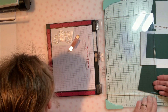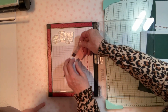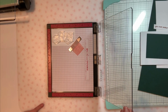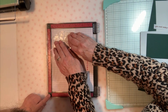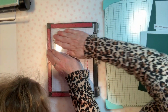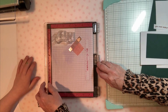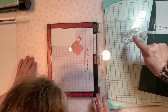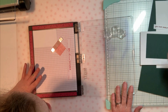Then I want you to close this. Let me flip that over so that that tape does not close down. Okay, I want you to flip the door closed. Okay. Then we're going to push on the stamp right here. So push right there. Okay. And then we're going to flip it up. And now we know that's right where that truck, that stamp needs to be.